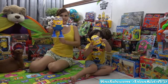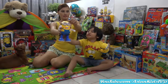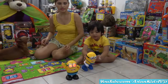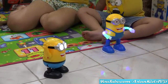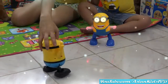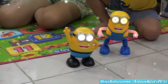Wow, we have a Minion bottle. Yes. Okay, turn it on, guys. Okay. One, two, three. Turn it on, Garrett. Who's better? Shorter Minion, Lambada, and the other one. Who dances gracefully? It's the same Minion.